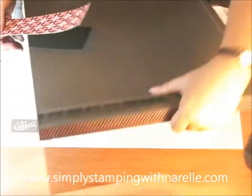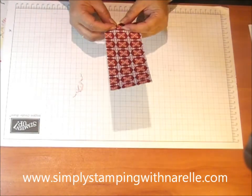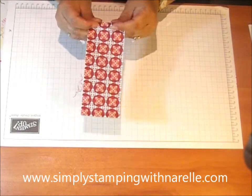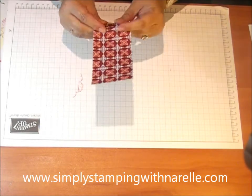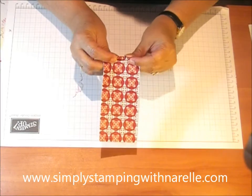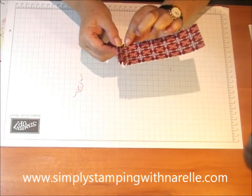Okay, and again you're just going to fold it concertina style. Oops. Never mind. I simply scored, fell down. Okay, and just fold it all the way. Hopefully you can see what I'm doing. Up and down, so you get that sort of effect.